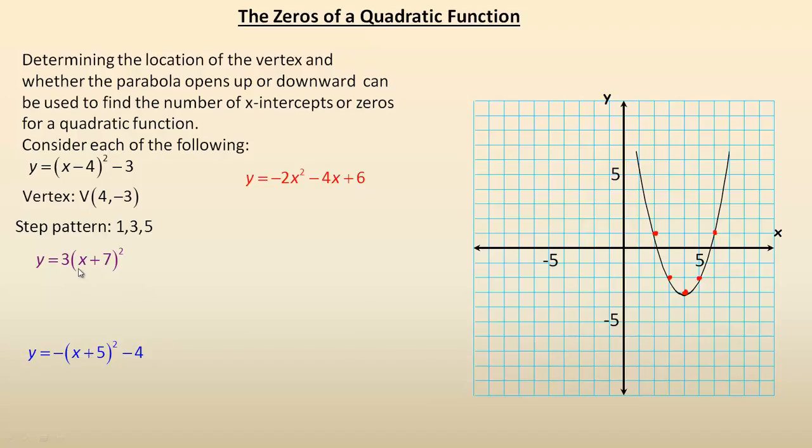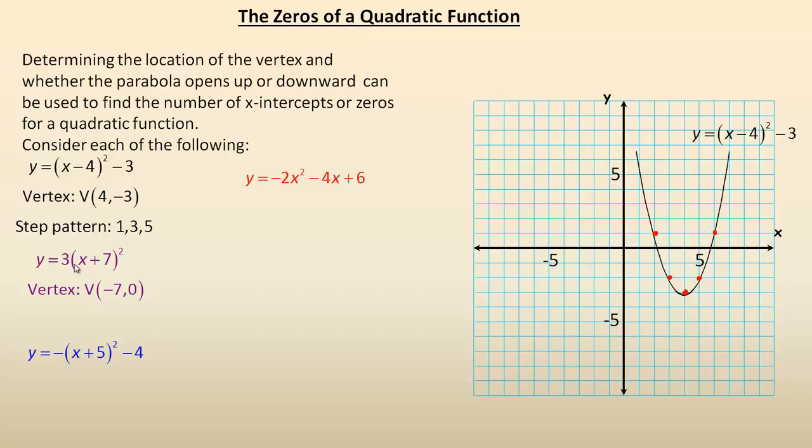So let's look at this 3 (x plus 7) squared one next. And I'll put the equations on them. Now if you're drawing this, try to put stuff in the same place that I do, because there's actually going to be 4 graphs on here, so that they don't land one on top of another. Put it up here and it won't interfere with other things. So the 3 (x plus 7) squared, now remember there's no number added or subtracted on the end, so that means that the y coordinate of the vertex is 0. So it would be at negative 7, comma 0.